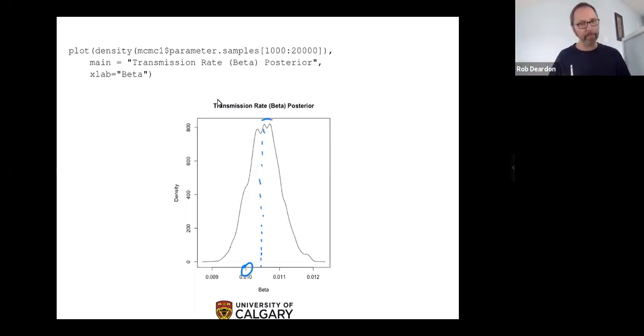I don't like this bumpiness at the top, so I'm not quite sure whether I need to change the bandwidth on the density smoothing to make that look smoother, or whether it's a problem with the convergence and maybe the MCMC has not really converged, so I should run that for longer, run multiple chains to make sure of that. But like I say, I was doing it in a rush. So for now, we'll just assume that that's smooth.